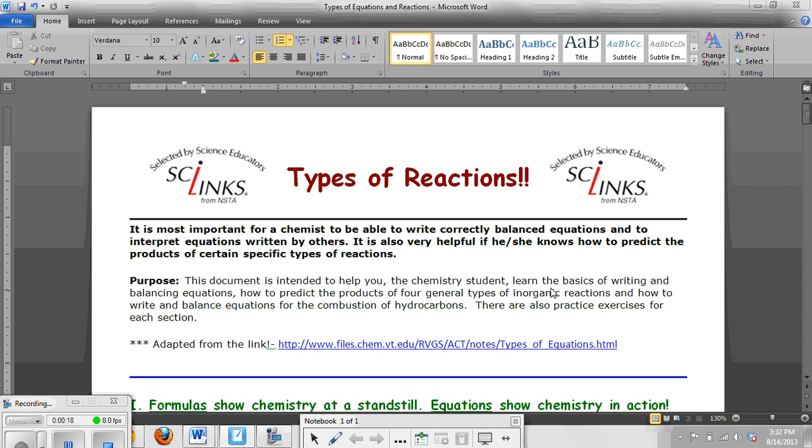I'm going to show you some of the ones that I think are the most important that you should know from honors chemistry. If you don't, just kind of look at how the reactants are written and what I'm talking about when I say, for example, chlorates and how they decompose.